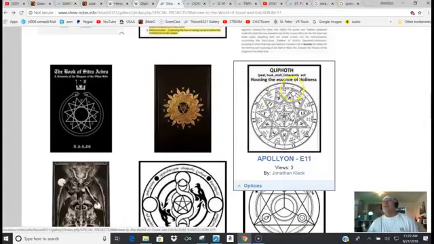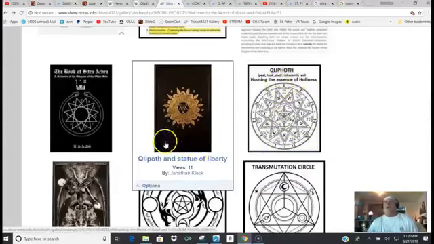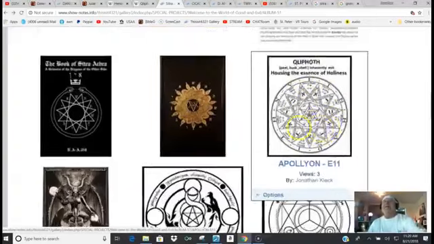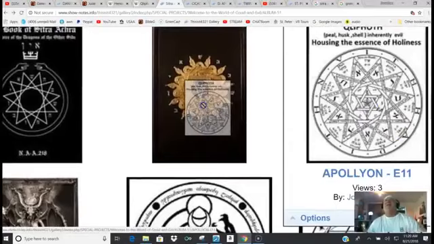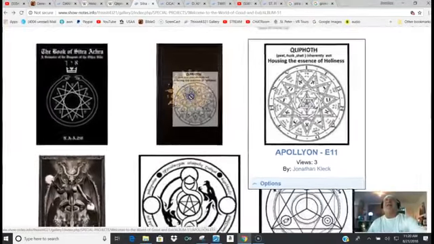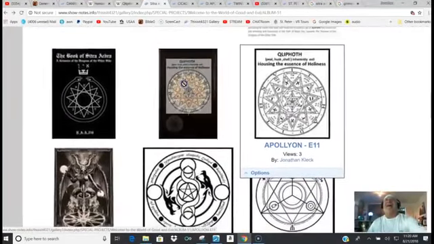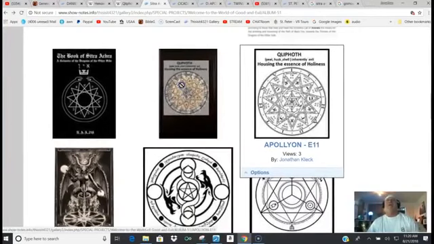Two vertices, one, two at the top, but only one at the bottom. So if it makes this 180 degree cycle, the two become one. Okay, here we go. Watch. Now let's just slide this right on top of the book of Sitra Achra. Oh my gosh. What the heck?